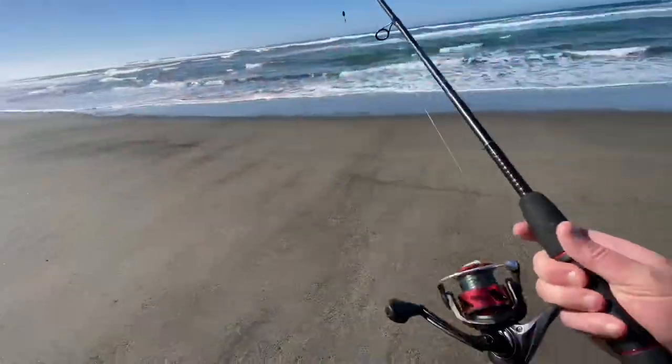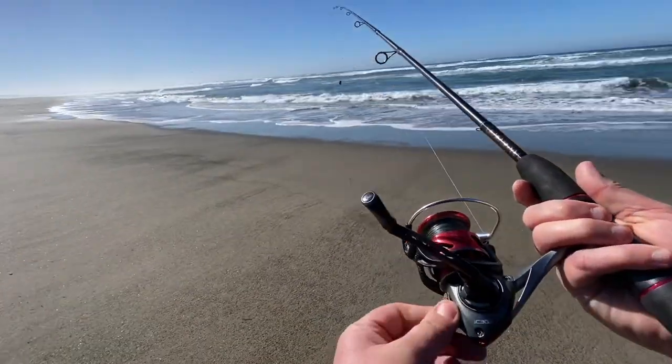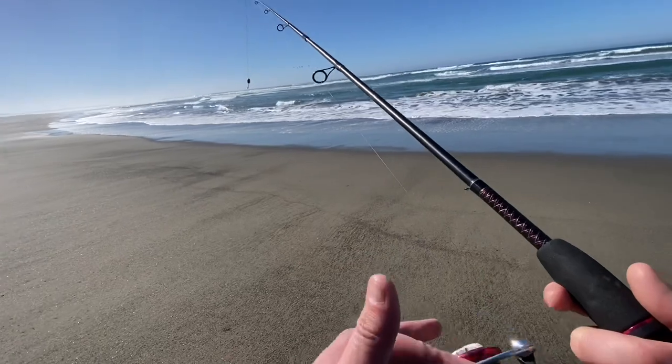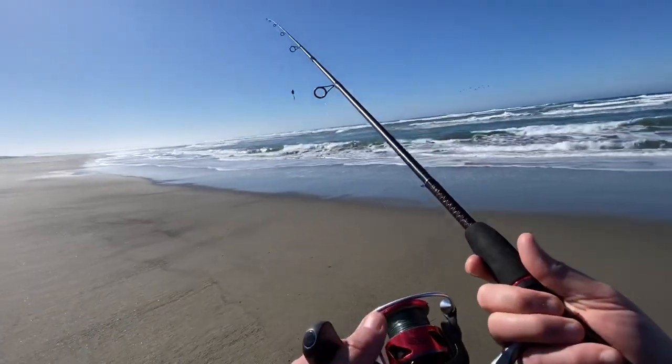Let's go. And this rod, it's just a crappy rod. It was actually my junk pile. I don't remember what was wrong with this reel, but I put it all together. I had some leftover 30 pound braid I put on there as the main line. Let's see if we can't break it.